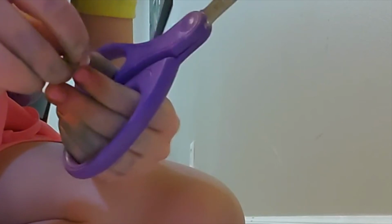And then cut around it. Because I have some sticky Velcro, but if you don't have little sticky Velcro tabs, then you can just hot glue it, of course, or use whatever kind of glue you're using. There we go. Okay, there you have your little horse brush.